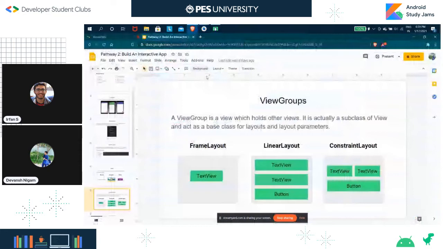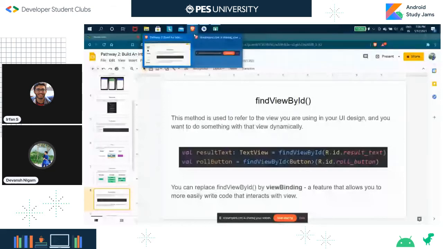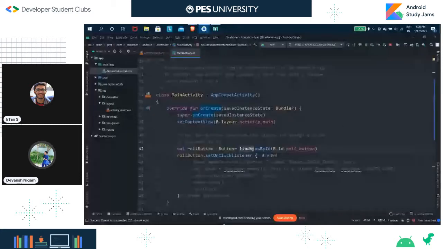Yeah, so moving on, how do you reference the view in your actual code? If you want to do something dynamically, like make a toast or something like that. Here you have placed all of this, and basically these are static. These are not going to change until you add some code to it or you reference them in your actual code. And the way you do that is by first finding it in the view. So if you just have these two lines in your code, that means the view is somehow attached to your code, but then you have to find a specific view for which you want to define an interactivity.